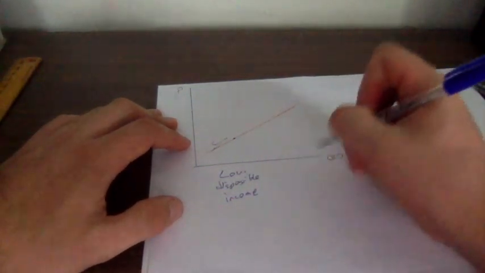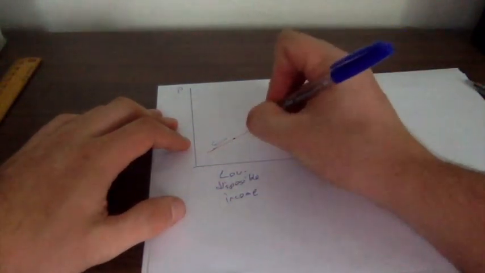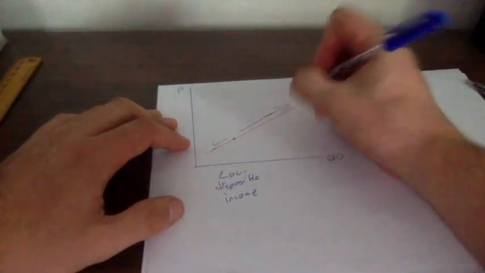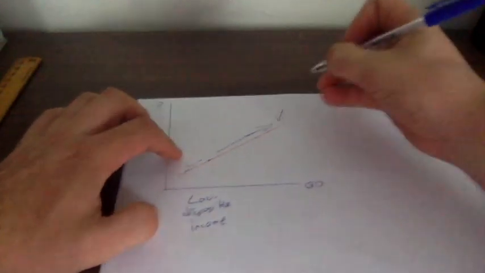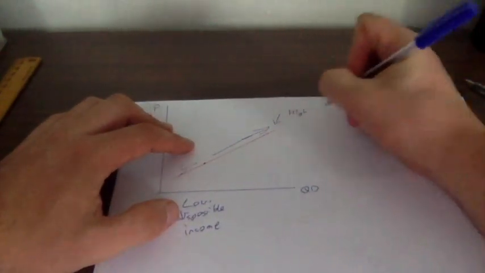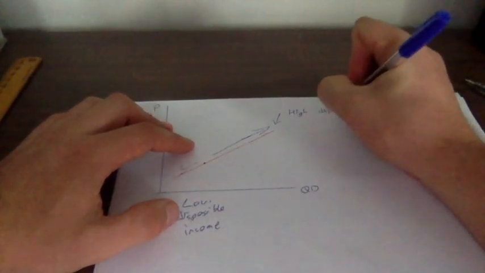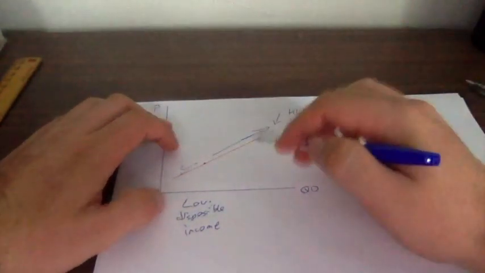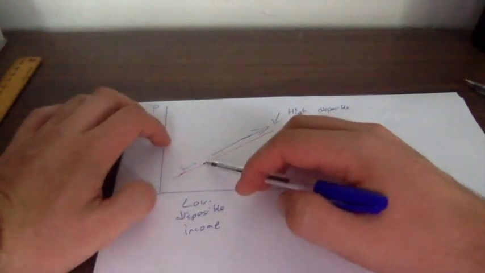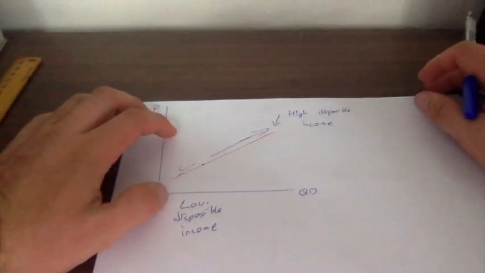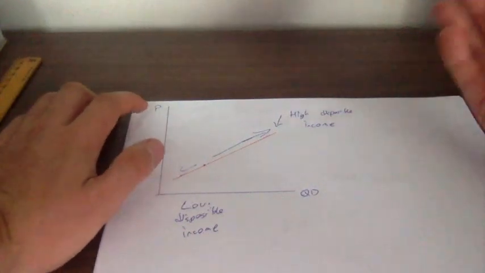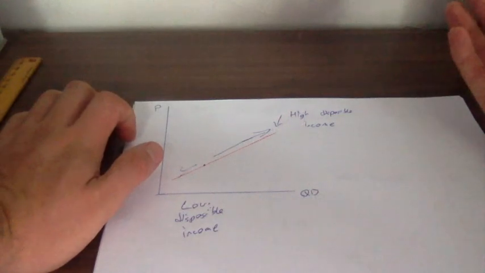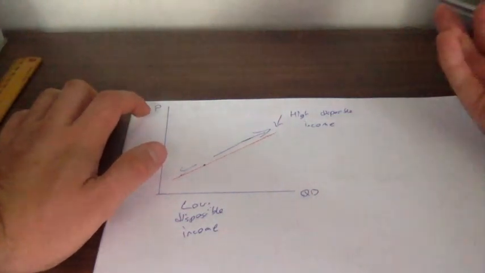Now for people who have high incomes, they're actually going to go this way, right? So they want those better quality goods. This is so high disposable income. So they don't want the cheap products, okay? It's sort of a bit of a status thing, you know? They don't want to be seen purchasing those lower priced items because they're seen as just not very good quality.